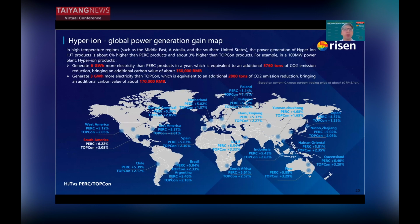The last point we'll talk about is higher energy yield, because of the higher bifacial factor, low degradation, and the best temperature coefficient of heterojunction. We selected 21 typical areas around the world with typical climate conditions and ran tests with PV systems, as you can see in the diagram. The results show that with TOPCon with heterojunction products, over a 25 year life cycle, we have around 5 to 7% higher energy yield, which means the generation of electricity is much higher compared to PERC ones, offering clients higher carbon values also.